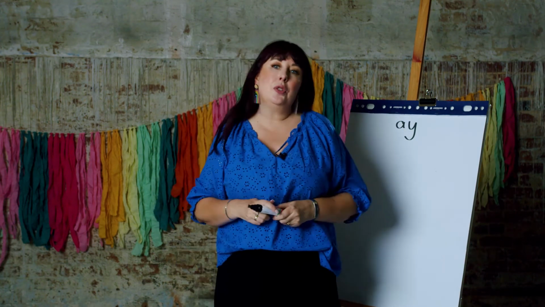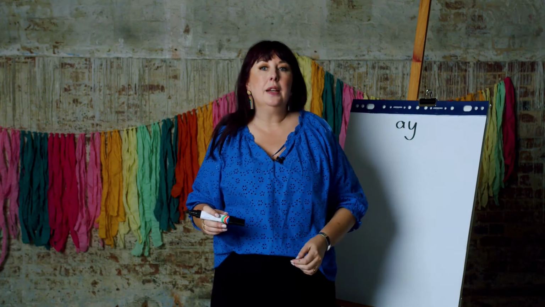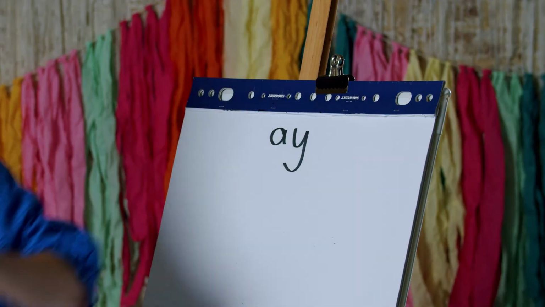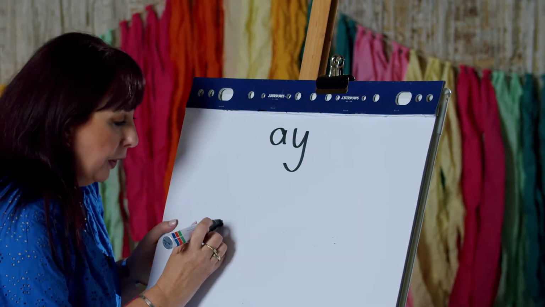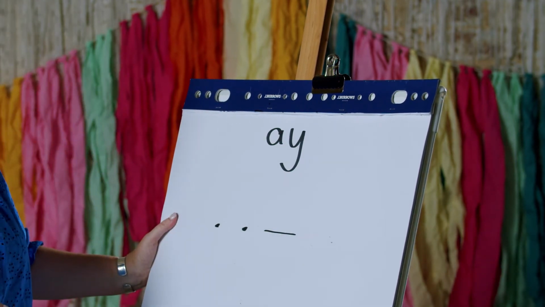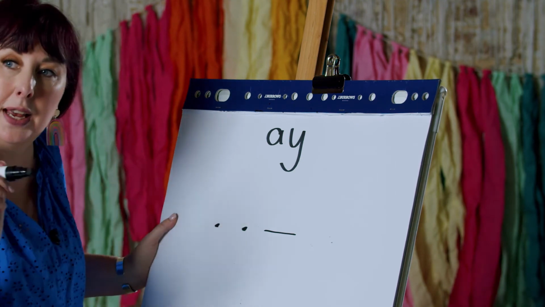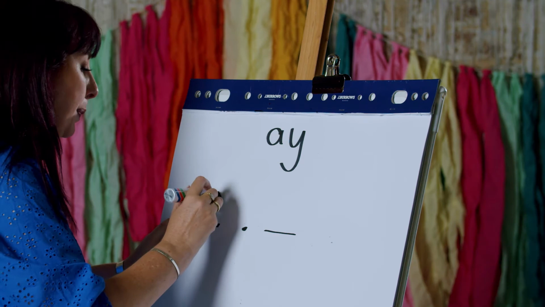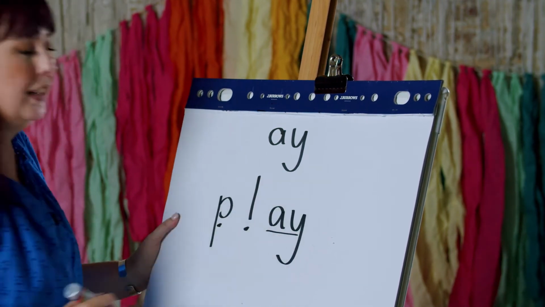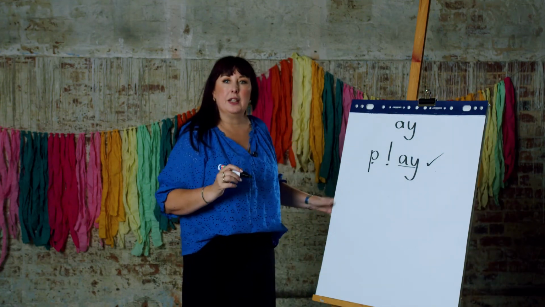Good job. Our first word is play. I love to play. Can you say play? Play. Let's count the phonemes. P, l, A. You have a go at writing play. If you're not sure how, you can watch me and let's write it together. I'm going to say the phonemes as I write them. P, l, A. If your play looks like mine, give yourselves a tick. If it doesn't, you can fix it.